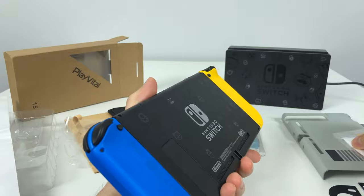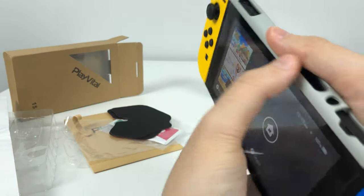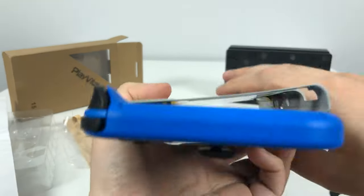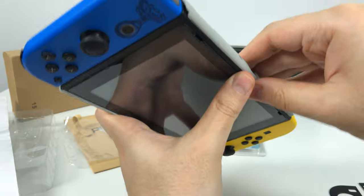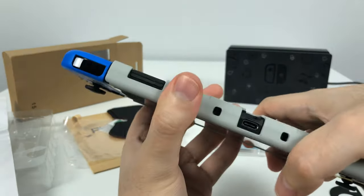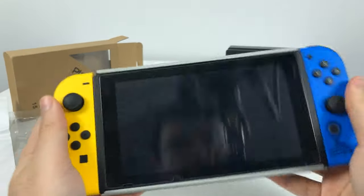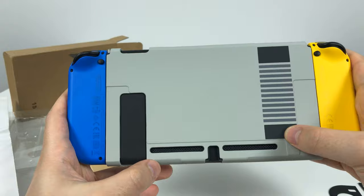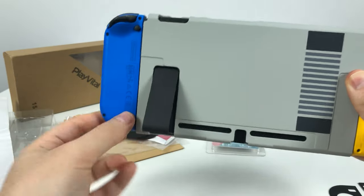So let's see how easy it is to put all this on. I do have a hard screen protector on here — let's see if it's compatible. You can see all of the holes line up. The plastic is pretty flexible, I'm just gonna flex it. There we go — fits pretty snug. So the plastic is just flexible enough to flex around the system. You get this nice little gray trim on the back, we have this little NES decal here, and you still have a hole for the kickstand.